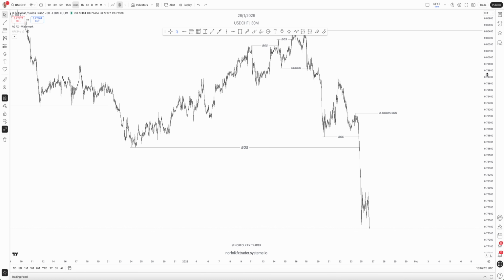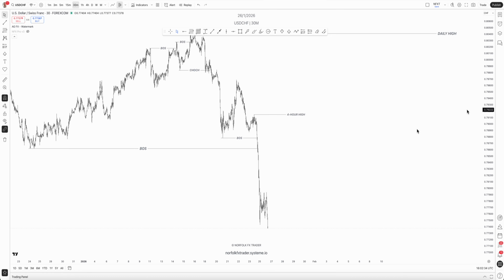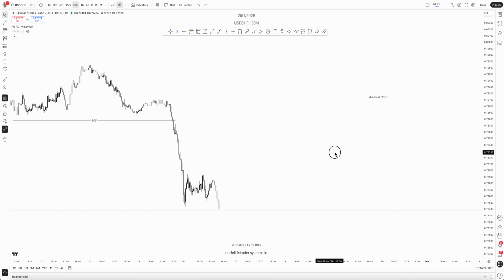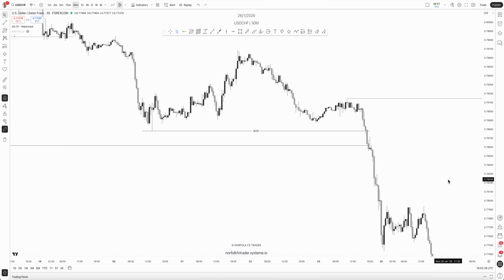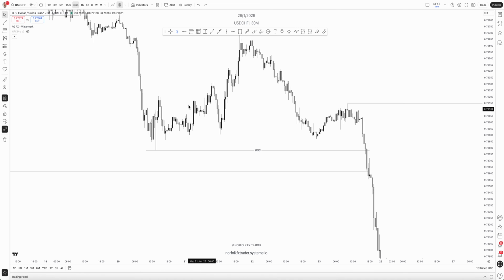So now we can see a larger daily swing here and our 4-hour swing, all on this 30-minute time frame. So once we now go to our structures here on a 30-minute, and we'll apply this when we see our break. So looking back in time, we'll just quickly look at this. I'll draw this out quickly.